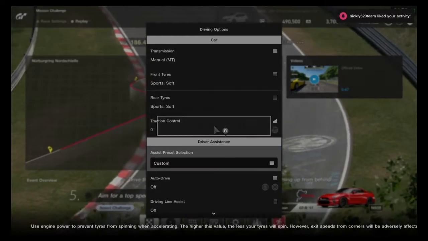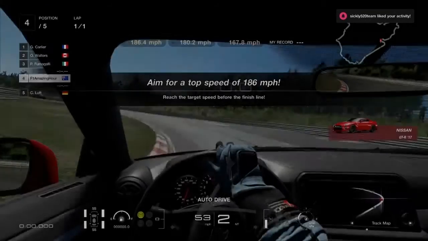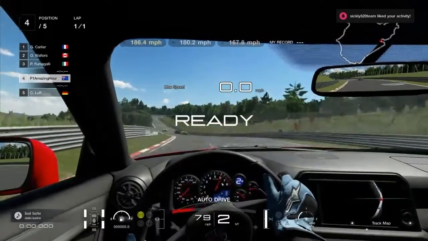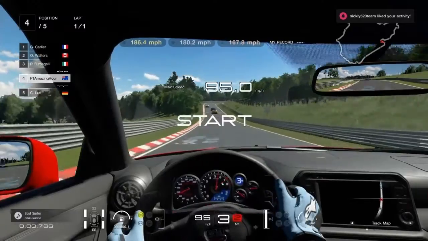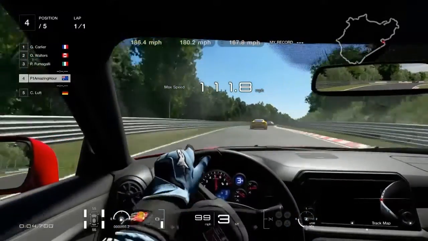I think this is done now. And yeah, now we are at the Nordschleife for what effectively looks like a top speed challenge. Aim for a top speed of 186.4 miles an hour. And it looks like we're going to have slipstream off certain cars as well.